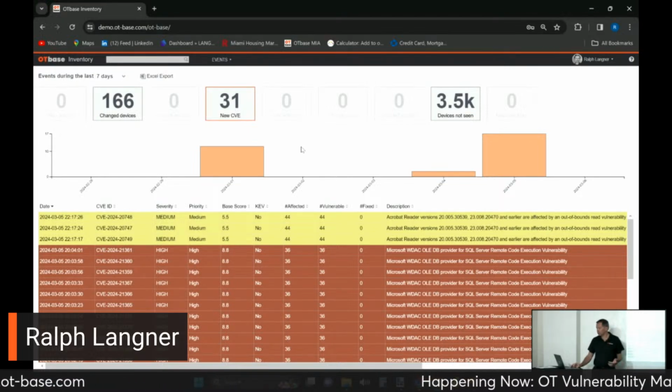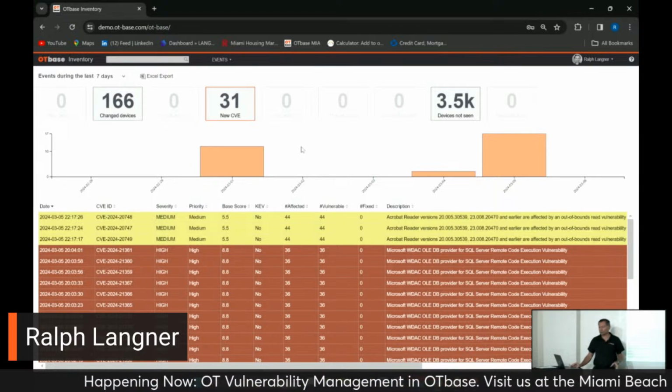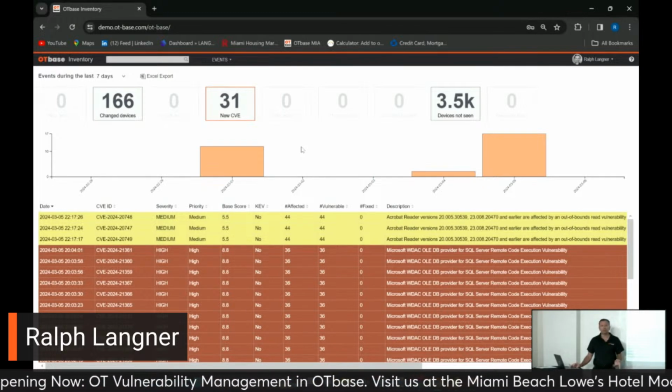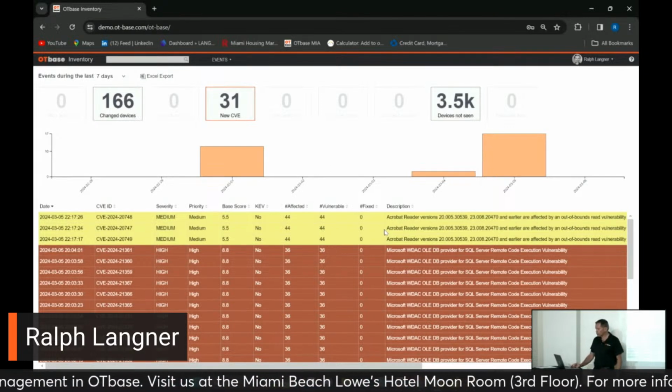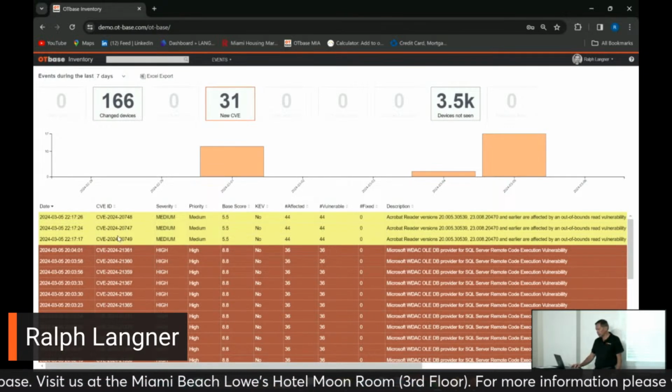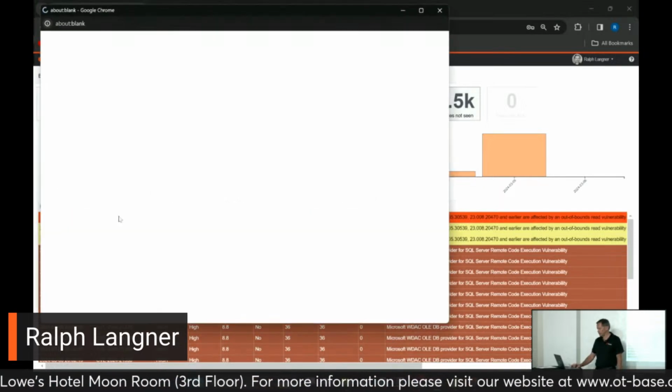I could focus on those, but I told you already a couple of minutes ago, that's probably not a smart idea. I'm just telling you this capability is in the product. So you can actually focus on the latest and greatest, such as this CVE from yesterday.